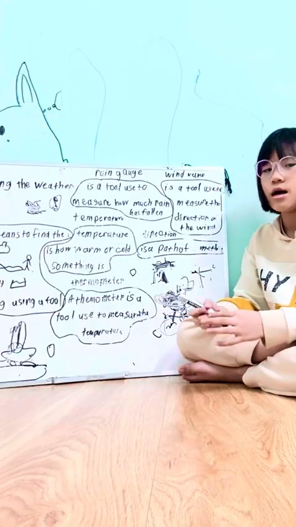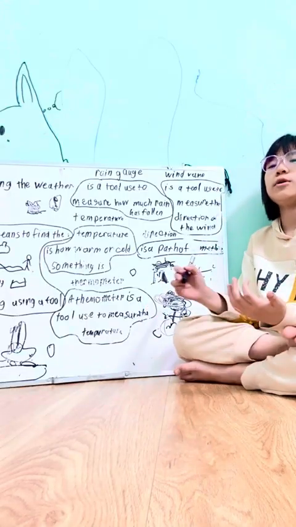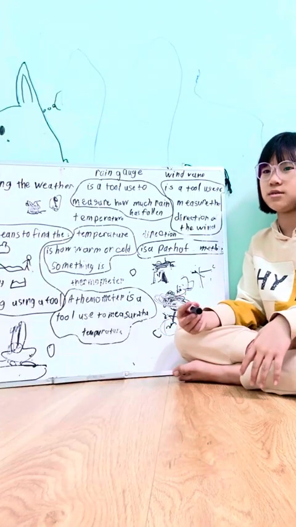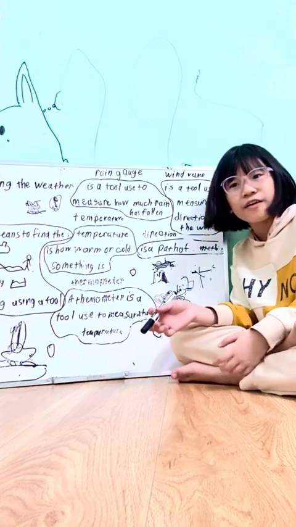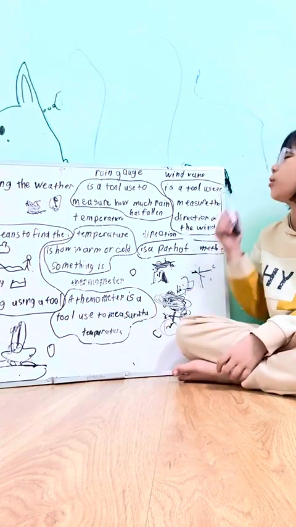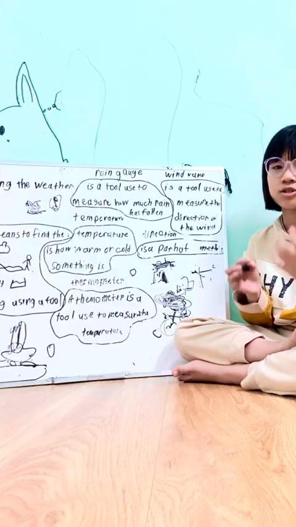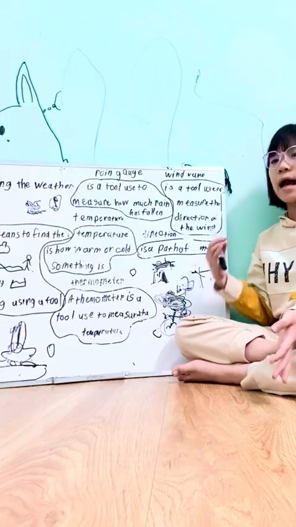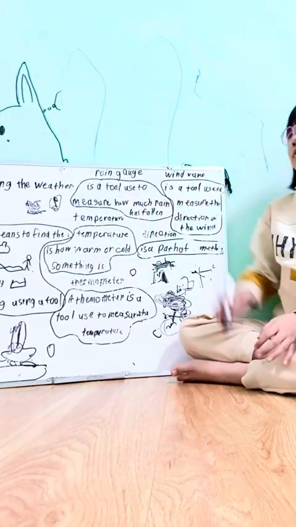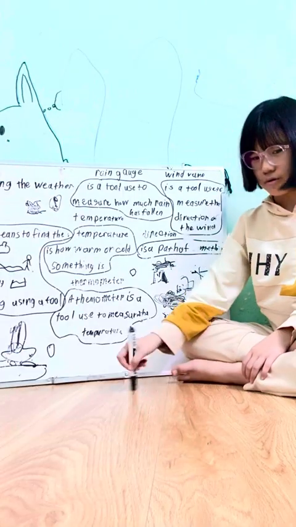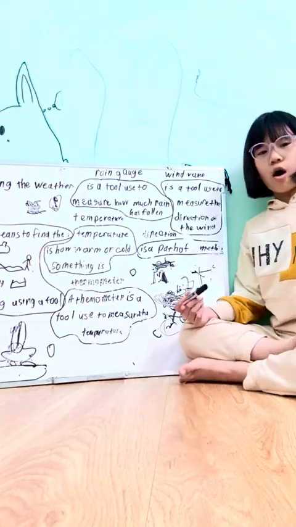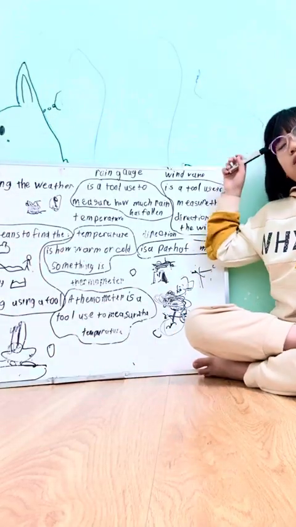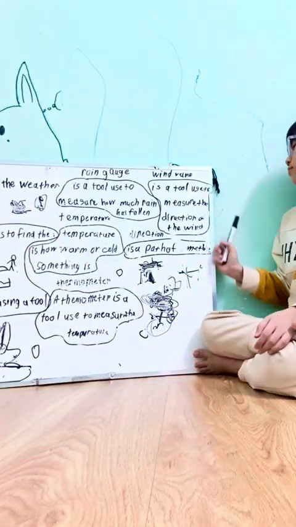It was broken. So we need to get into the farm quickly, so we don't get hit by lightning or something that comes from the storm, and we will die if we don't listen to the wind vane. The wind vane is very correct. It doesn't need to use electricity or the internet. It just uses the wind. If it was too hard, it was like that. So it means there was almost a storm coming.